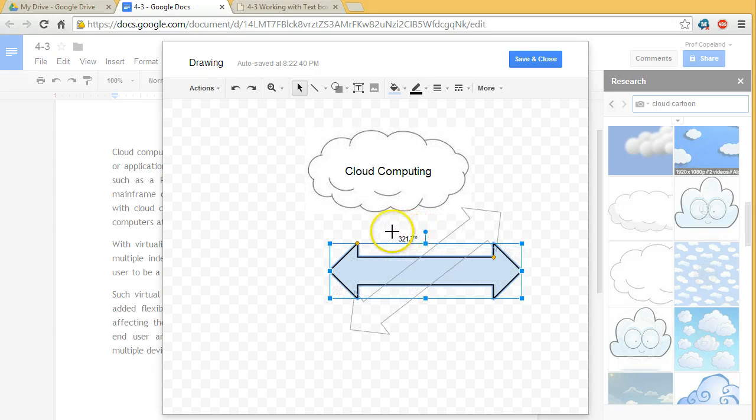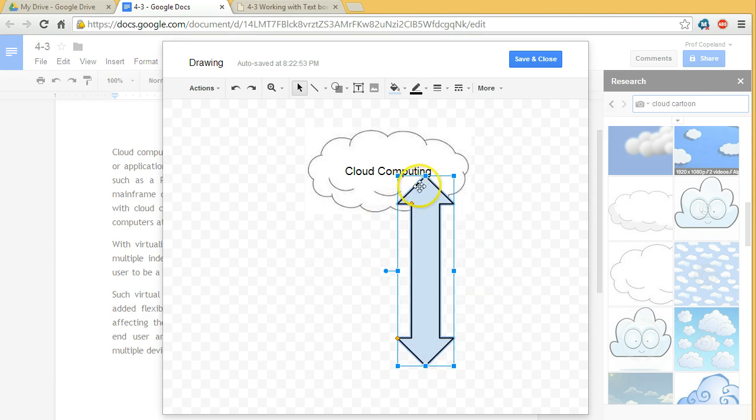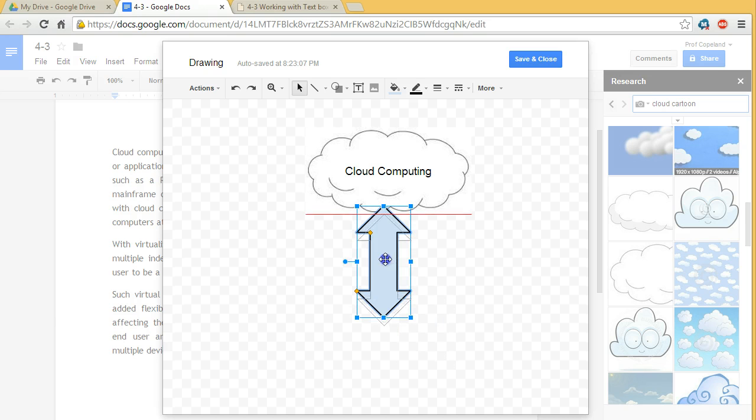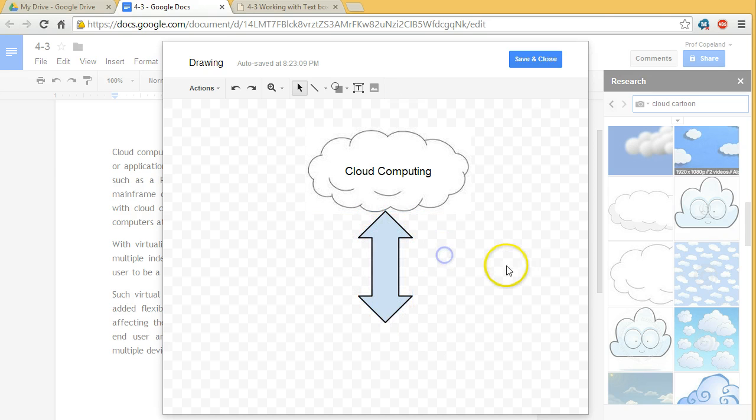What this little ball does is it rotates, dragging it left or right. I want to change this to a vertical arrow. Let's make it a little smaller. And we're going to have it point to the cloud. I'm going to use that red line to align it with the bottom of the cloud.